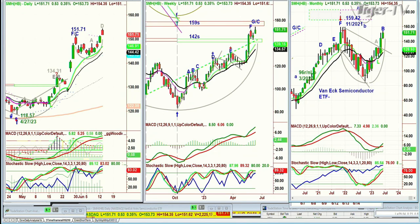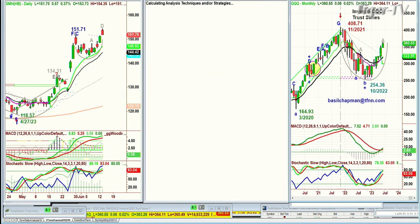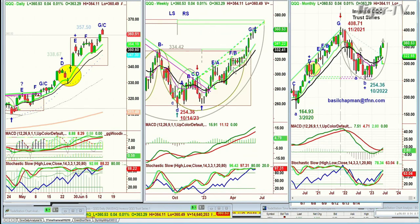Now let's go back to our charts. We're looking at the QQQ up 7 cents now at 360.68. See, it's pulled back a little bit. MACD is good. Stochastic is good at 88%. On balance volume is a tad overbought. The 9 is way over the 14, 9-period moving average, and that's a good sign.